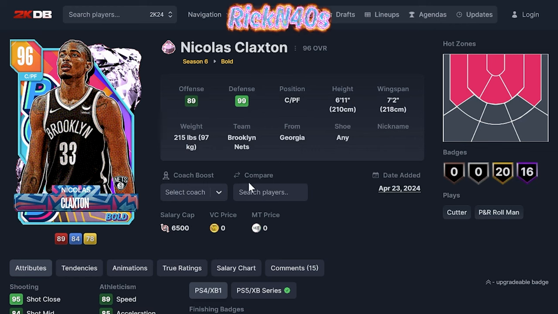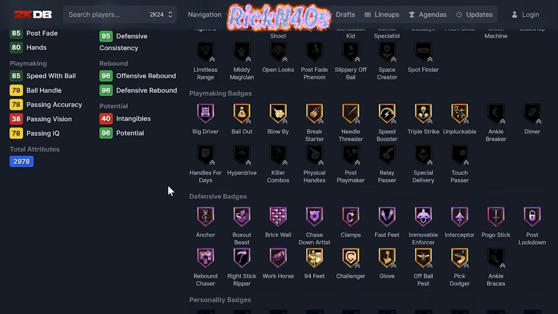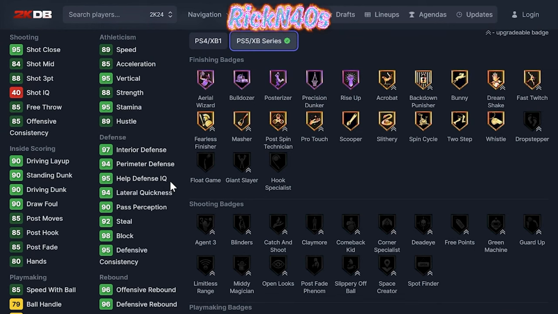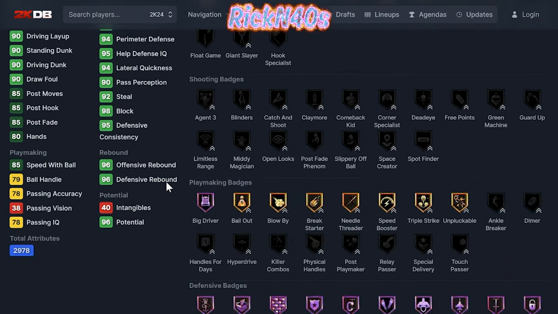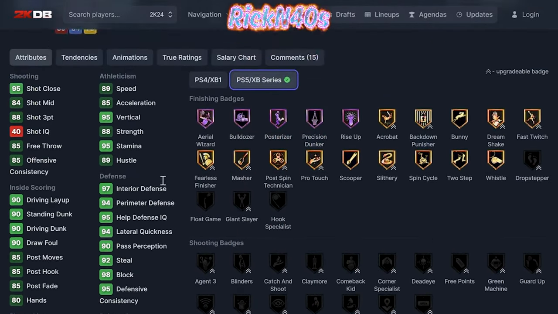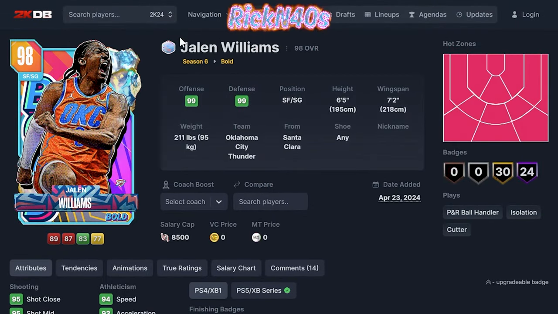Then we got Nicholas Claxton, Nicky Clacky, a 6'11 center power forward. Get Nicky Clacky out of here. Just more filler. Like I said, 19 Hall of Fames, 26 gold ones. 2K is getting lazy. 88 three-point shot. This man has no shooting badges. There is no reason to have this player on your team with a three-point shot at 88 and no shooting badges. Somebody just didn't do their job, I think. What is 2K doing? What are you guys up to? You're getting lazy with these. At least you're giving them to us. That's really all I can say.